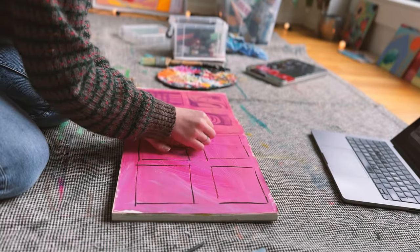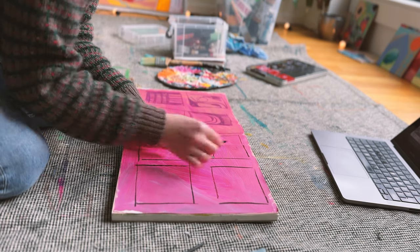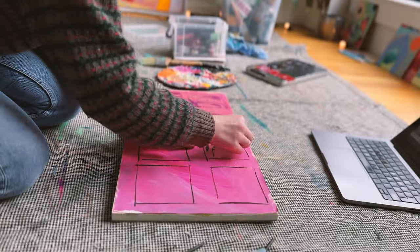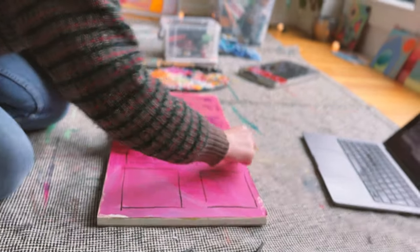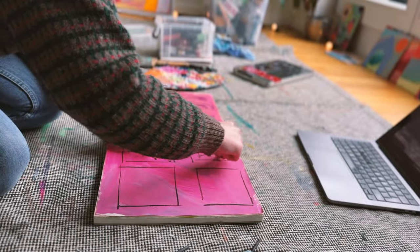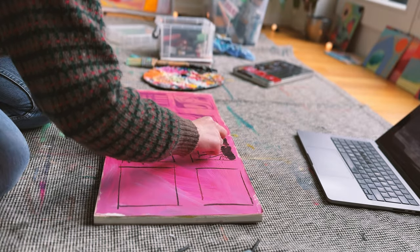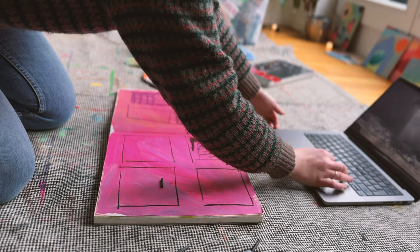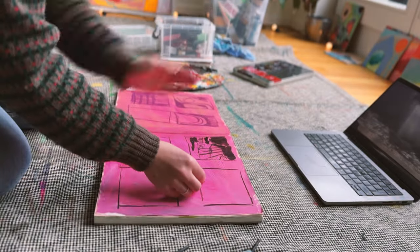Welcome back to another Paint With Me. If you're new here, my name is Orla and I'm an artist, illustrator and designer with a deep love for painting and the outdoors. Through everything that I do, I'm looking to create more access around art and nature and explore how these two things can work hand in hand to connect people to both places, nature and their own creativity.